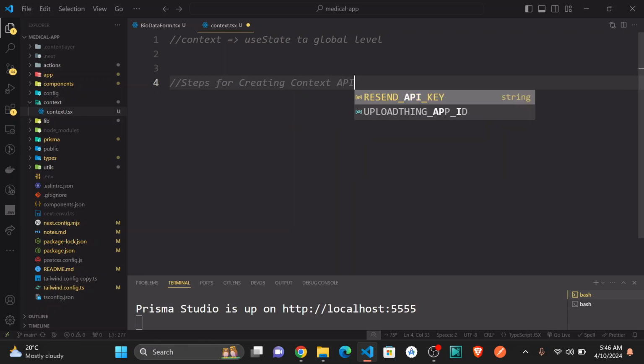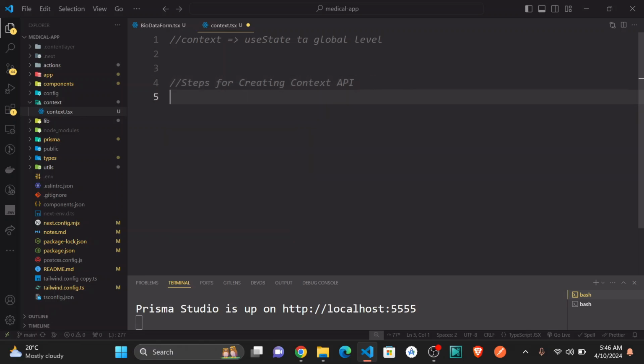Why I write the steps all the time is that I want to remind myself so that I remain on track. Step number one: you have to create and export the context.